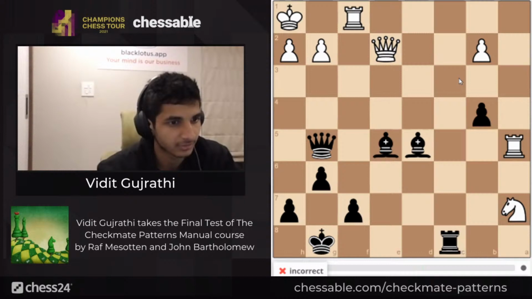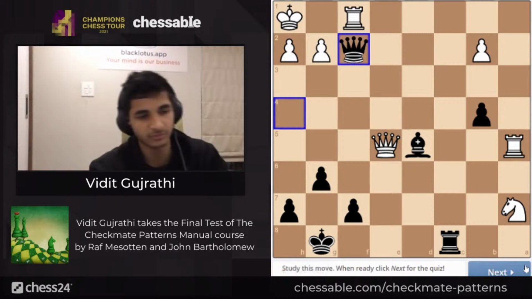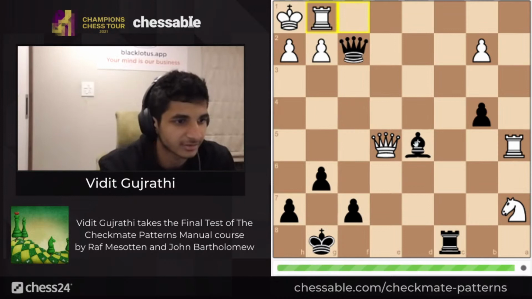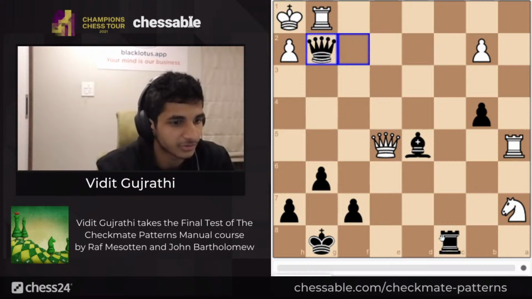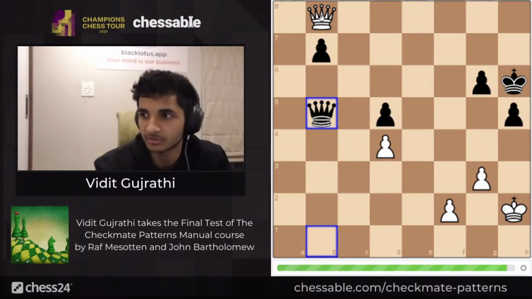But I thought after bishop g2. Oh, queen f2. Oh. Queen f2, of course. Wow. Queen g2. I got everything wrong here in this puzzle. Almost everything wrong there. That was... what a puzzle, what a puzzle. One of the best puzzles.